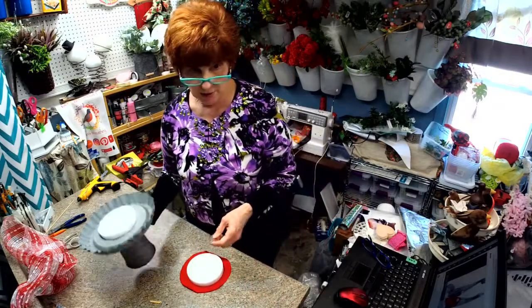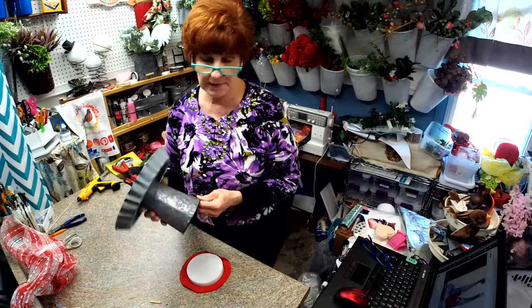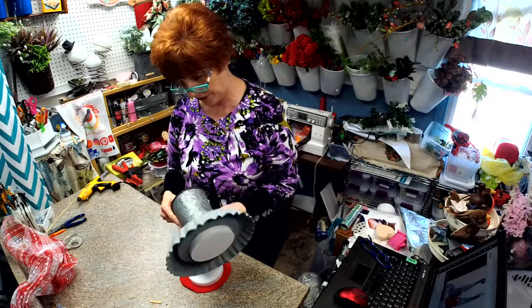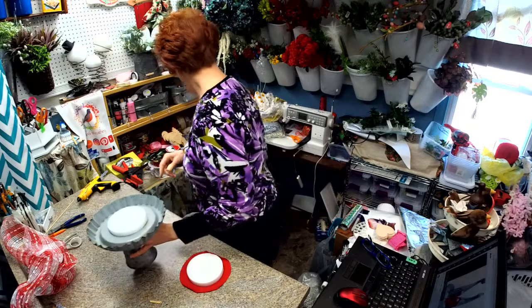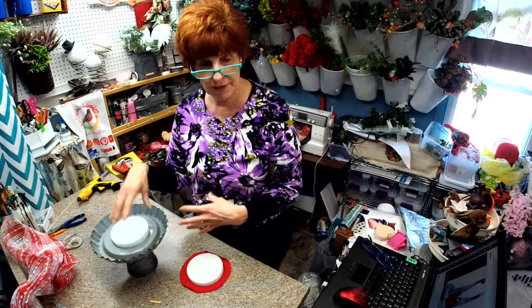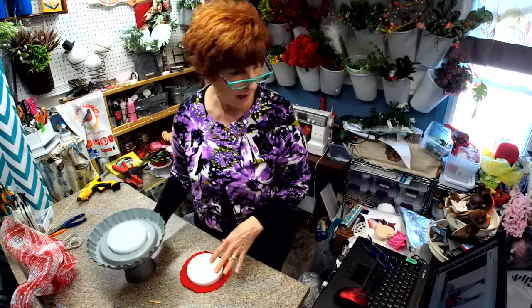We're going to be working on a farmhouse style centerpiece. This is one I put on my table pretty much every holiday. We had a stand-up deer in it with a Christmas tree and lights. So now it's time to decorate it for Valentine's Day.